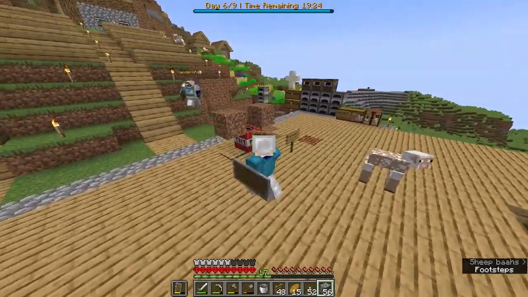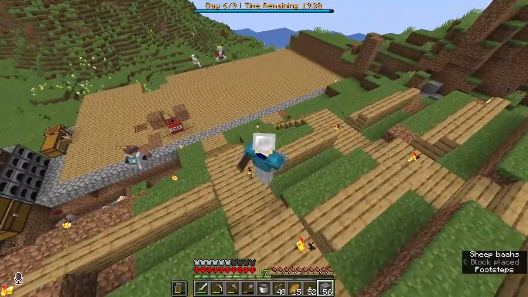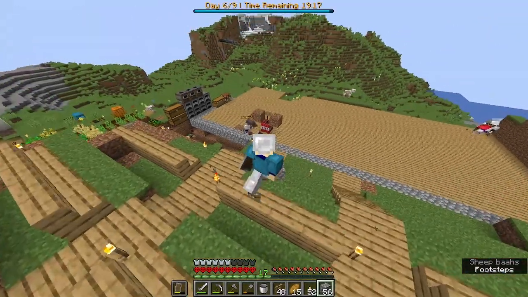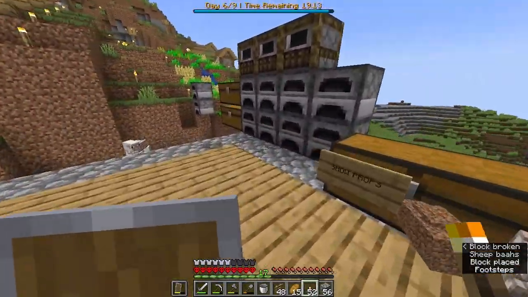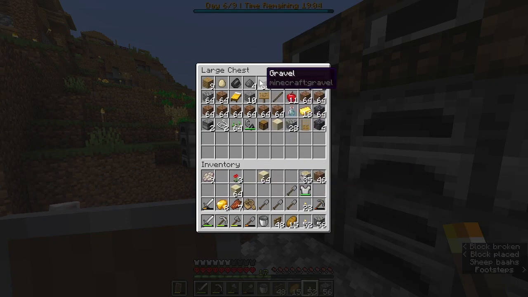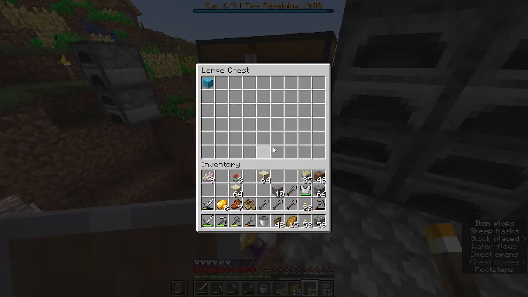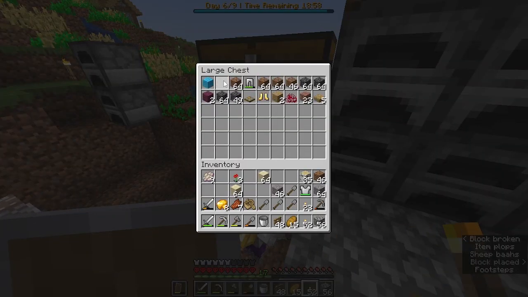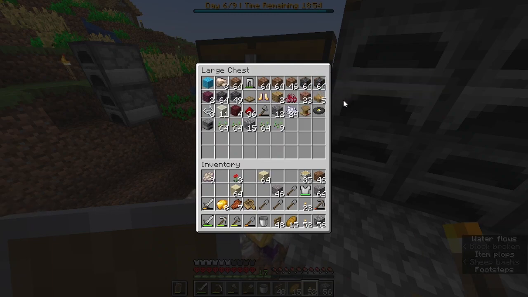Okay. I went to go get sand, and our whole production is in shambles. Okay, I got 4 pumpkins. I need more gravel. We don't have enough gravel anymore. Oh wait, I don't have shears anymore.